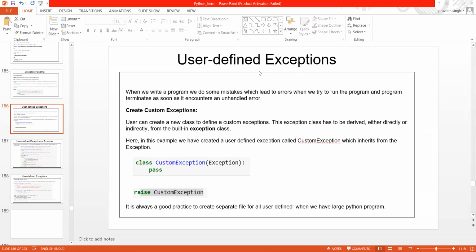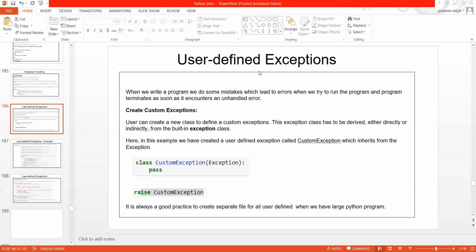Okay. Clear? Now here in this example, we have created a user defined exception. When I say user defined exception, I have written here custom exception as a class, which will inherit from exception. Since inheritance occurs, I have mentioned exception in brackets.